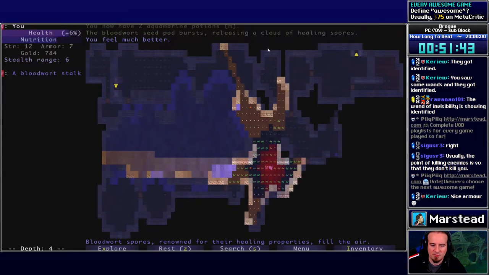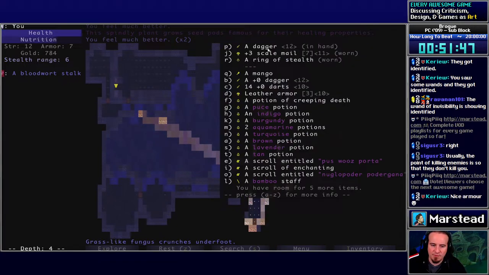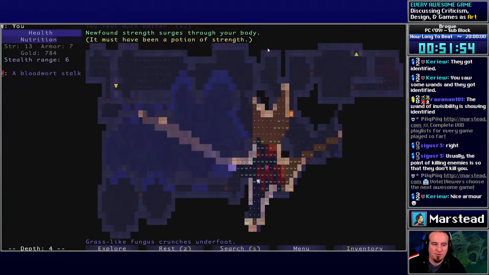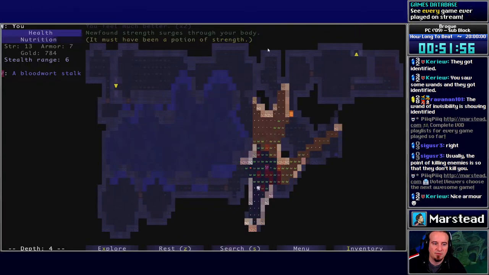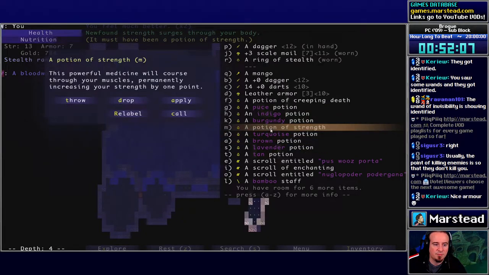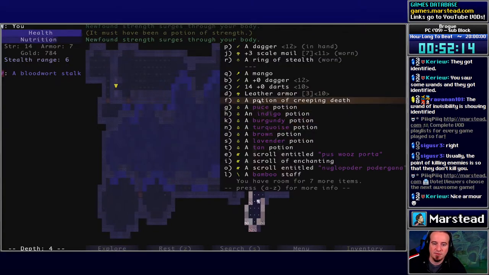Got a second aquamarine potion, so that's exciting. 5 more items. Let's try this aquamarine potion. Potion of strength. Cool. Now, is that a permanent upgrade, or... Hold on, I guess I can look here, right? Permanently increasing your strength by 1 point. Fuck yes. Alright, well that answers that question. Wonderful.